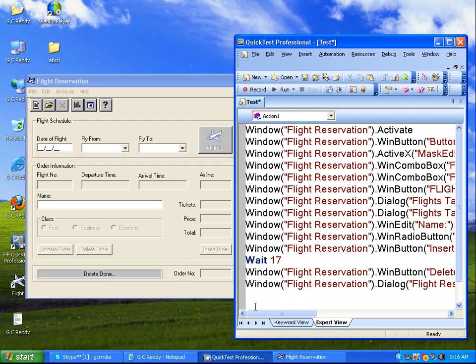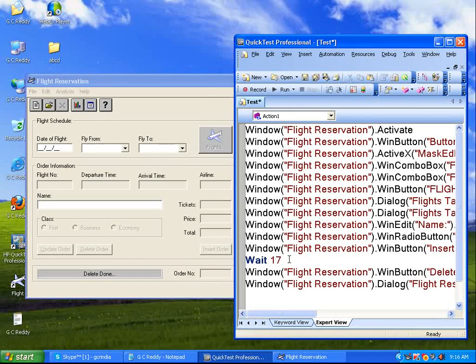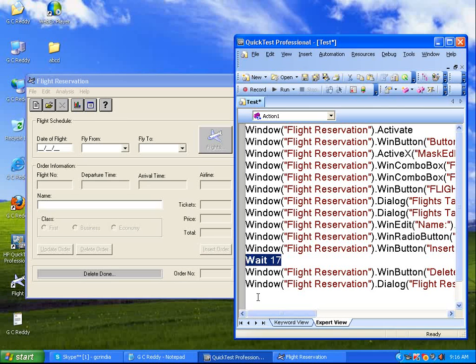Okay, put mute. Say, the wait statement will solve the synchronization problem wherever you use. No problem. But one small drawback, it waits maximum time. It waits maximum time even though the operation completed.